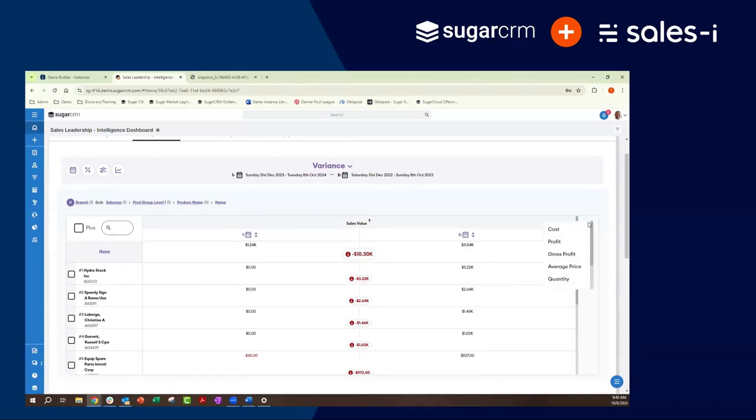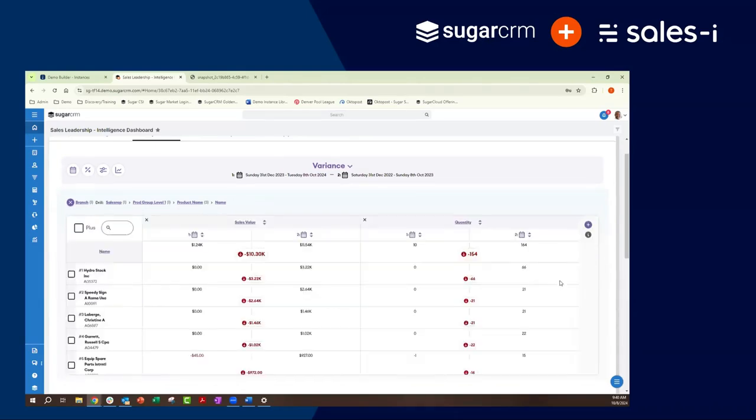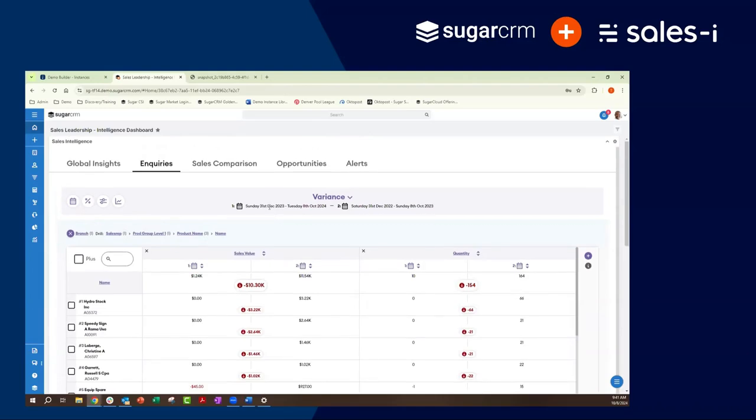Yeah, and it's nice too. There's options, right? I want to add quantity to the mix. Right now, I'm actually adding not only dollar values, but the amount of actual products, right? So I'm looking at sales value, but also now quantity for each of these individual items that my sales rep Carol is selling into her customer base. So it's very unique in the way that I don't have to dig for this data, right? I'm just being shown and spoon-fed this data, so I'm ready for any meetings or if I need to interact with my sales team, understanding where some of that slippage is at.